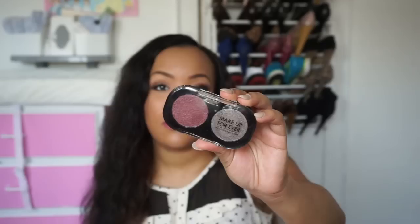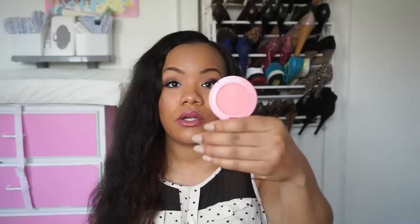I have a TARTE blush in the color Amour — a very gorgeous pink. Down to my last little pocket, I have another blush, this is BECCA's blush in Damselfly. I also brought a BECCA highlight in Moonstone — one of my favorite highlighters ever. It's a super light one though, so if you're a little darker than me you probably won't like it. And I have the NARS blush in Luster, another absolute favorite.